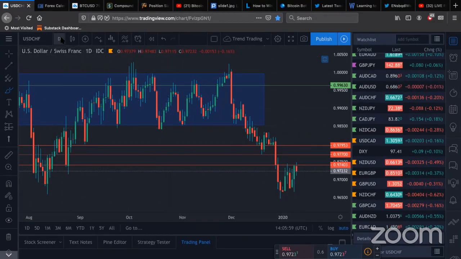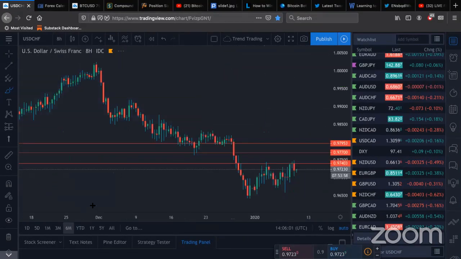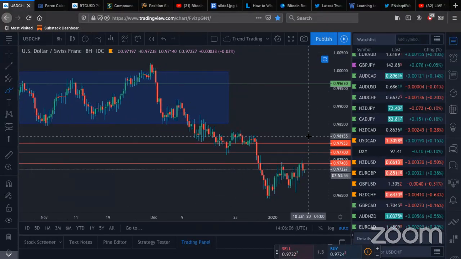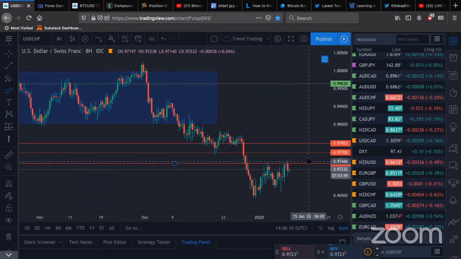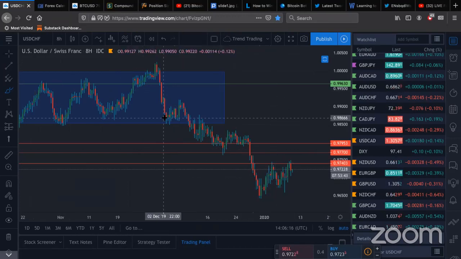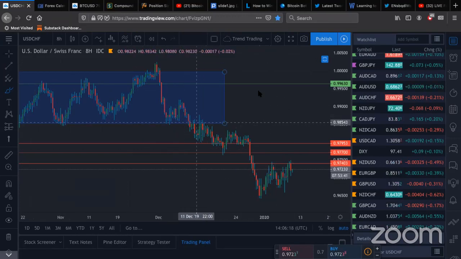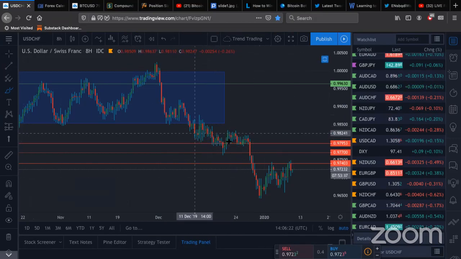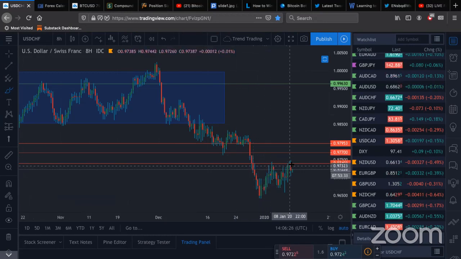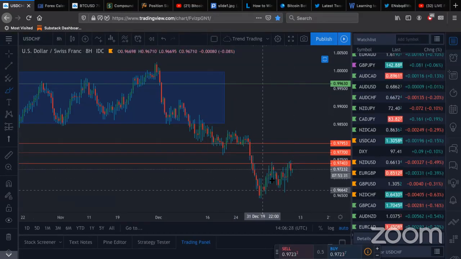Let's look at this on the 8 hour. It's hard for me to get any type of feeling for what is going on here. I know that I'm in a strong downtrend, especially ever since we broke down out of here. Over here, you had a nice little bit of consolidation before you broke down hard. And since then, you have not had too much of an up move, just a slow drift down.